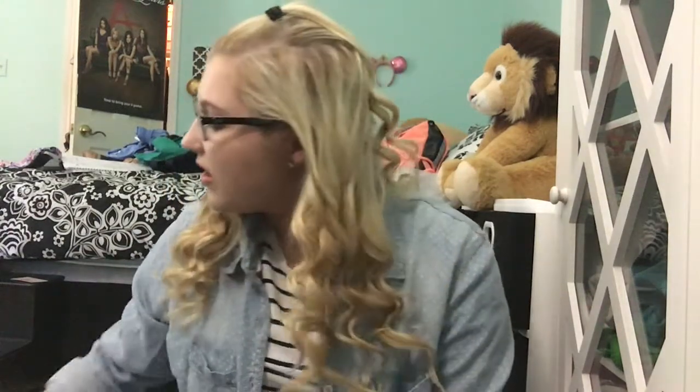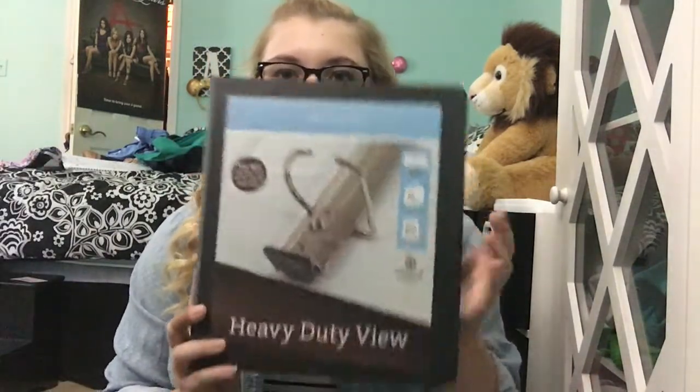I mentioned I have a different organizational system this year. I got two black binders from Office Depot and I'm going to DIY them — hopefully I'll show you what they look like in another back to school video because I'm super excited about them. I have a Monday/Wednesday/Friday binder and a Tuesday/Thursday binder, since I have the same classes both days. I have divider tabs to divide up the sections within my classes.